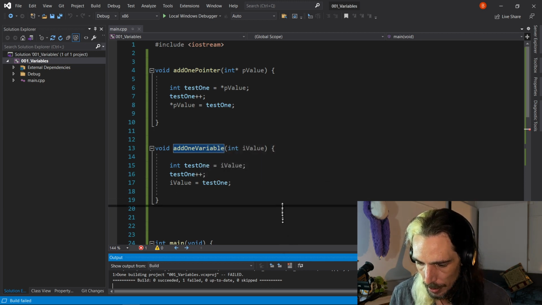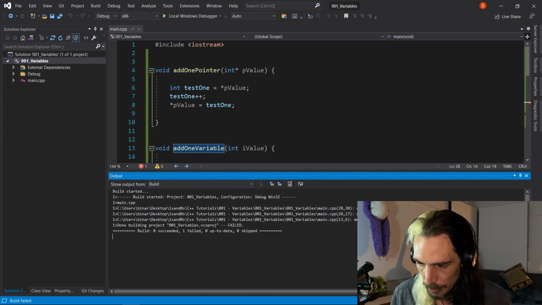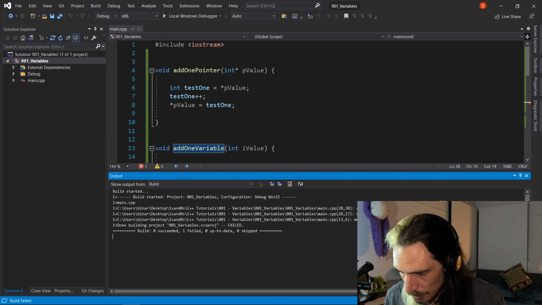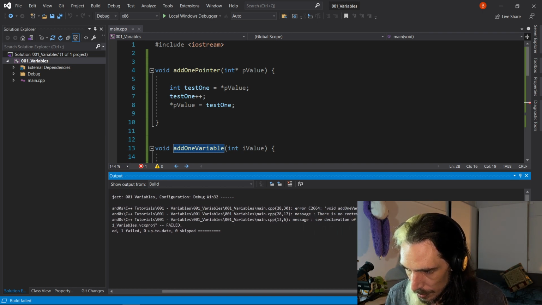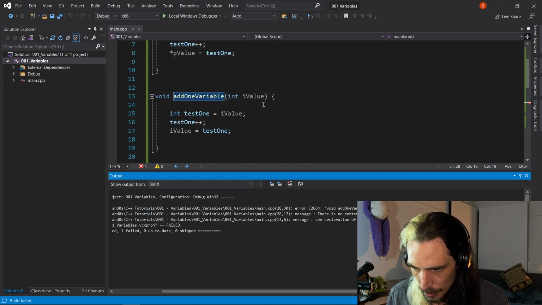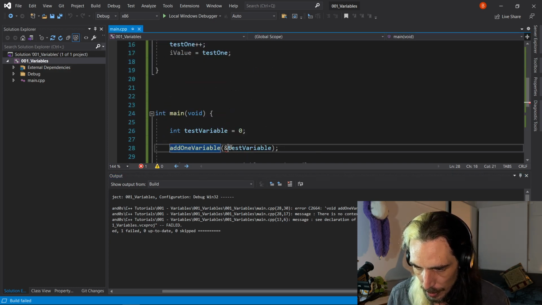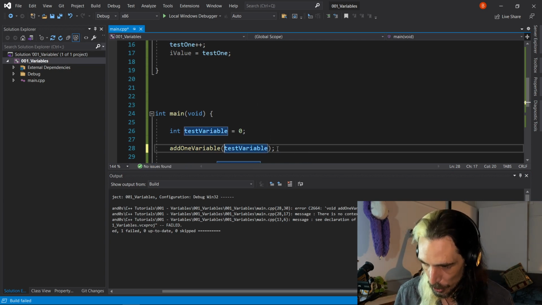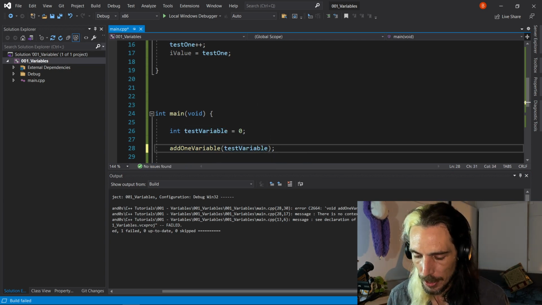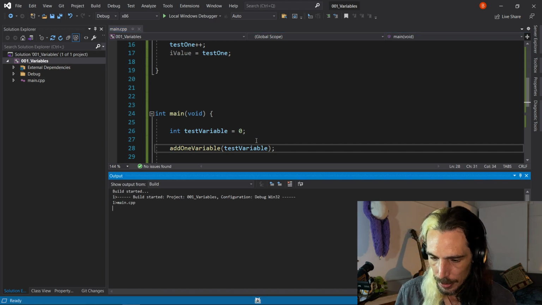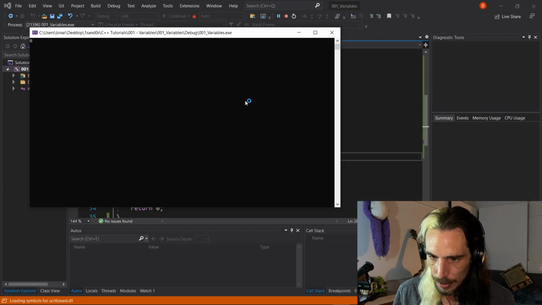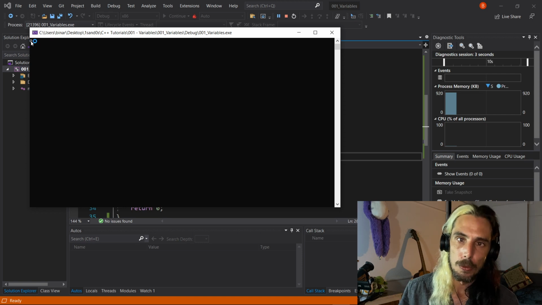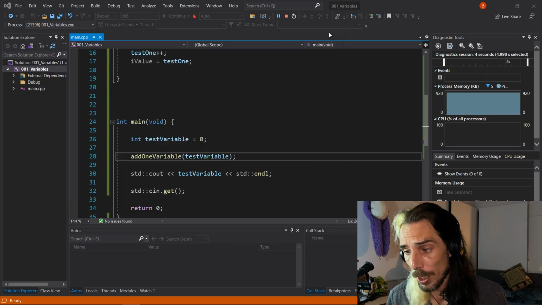So the reason for that, and actually we need to pass it just the variable and not an address to that one, so we'll get rid of the ampersand there. And we can see that this time we get a 0 rather than getting a 1.